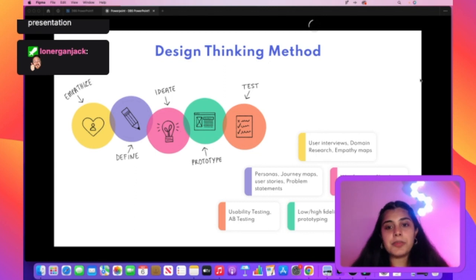Also, just something to keep in mind, a lot of times in the real world when you're working on projects, the design process is pretty non-linear, so you won't do step 1, step 2, step 3. It might look more like step 1, step 3, and then step 1 again, but that's just something to keep in mind.